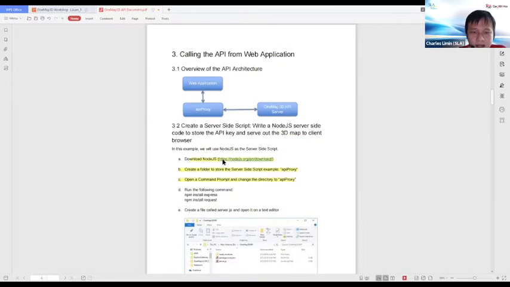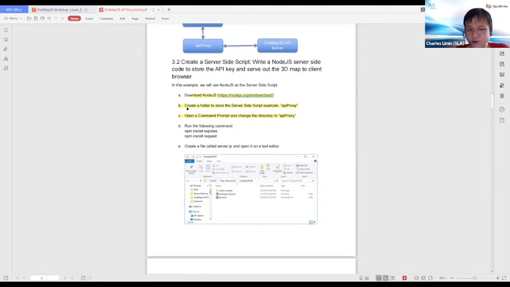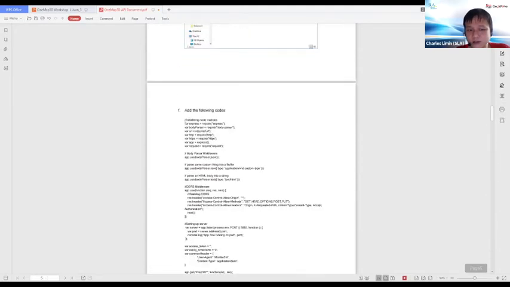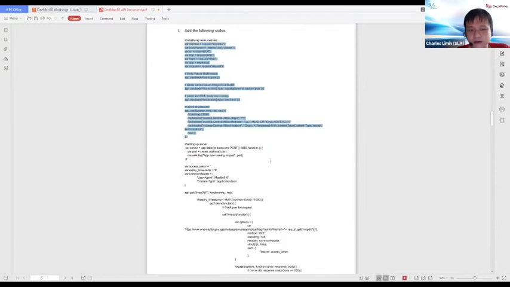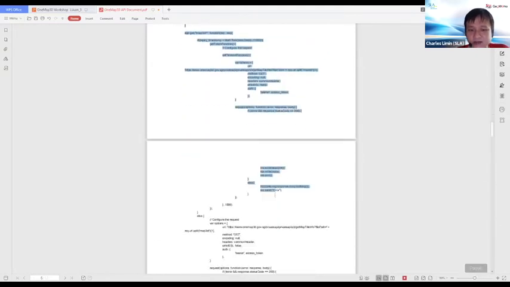To call the API, first we need to download the Node.js application and follow these steps. We will provide the codes for the proxy server to call our API.